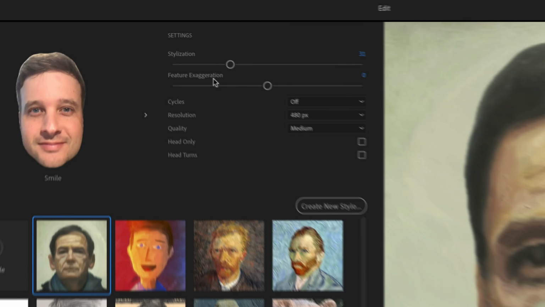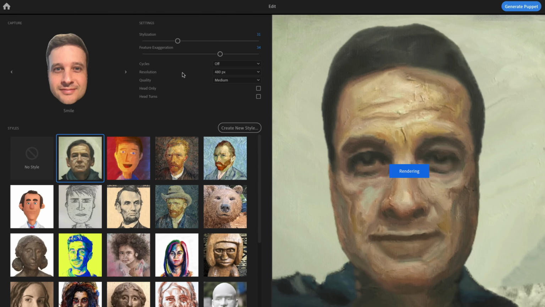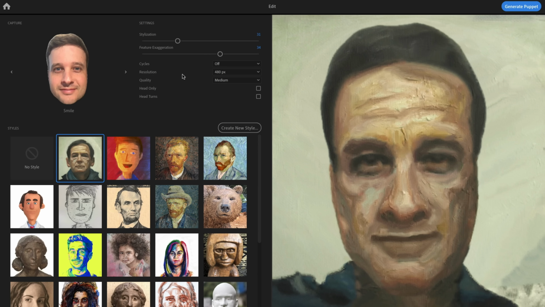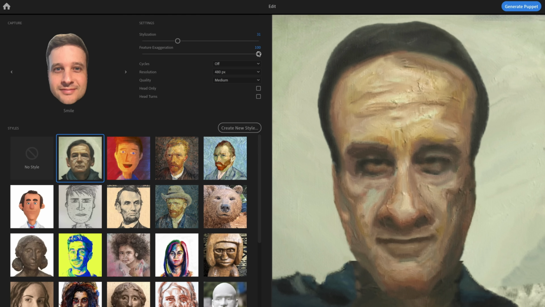The next slider down here, feature exaggeration. I'll use this if I kind of want to anonymize myself a little bit. So if I don't want this to look like my face, instead I want to make a different type of character, I can try adjusting this slider a little bit more and seeing what different features I can kind of warp and pronounce a little bit more or less to get a slightly different looking character. If you go really far extreme, you're going to get some really weird looking characters. And maybe that's what you want for a particular character. That's fine. Those are some options you have.